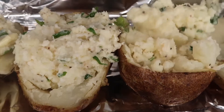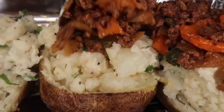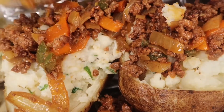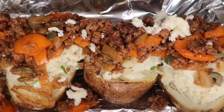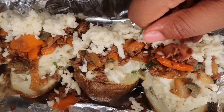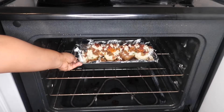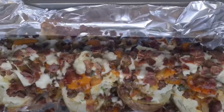Now it's time to stuff these. Add in that potato filling — make sure you add a generous amount, the more the better. Then add that ground beef right on top. That is going to give these a great taste, especially since they're seasoned well and cooked in bacon fat. Now add some mozzarella cheese on top — you can use cheddar if you'd like — and top it off with some bacon. Pop these in the oven at 350 for about 15 minutes just to melt the cheese.